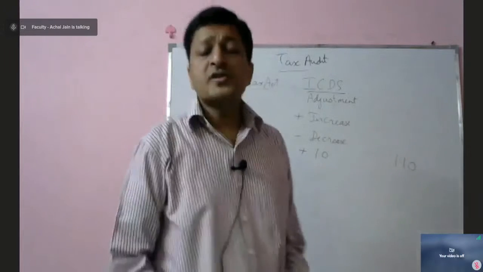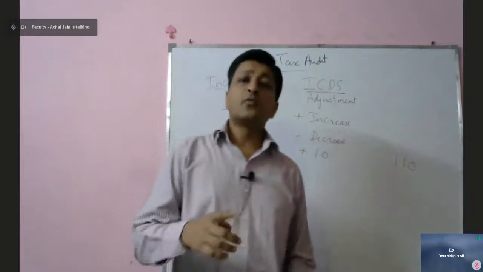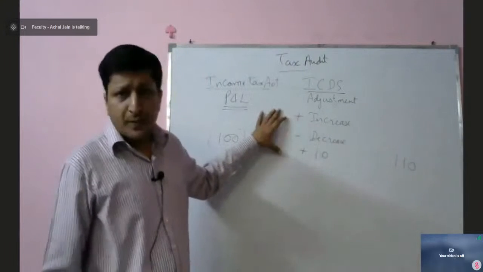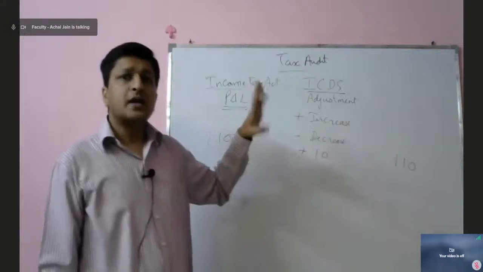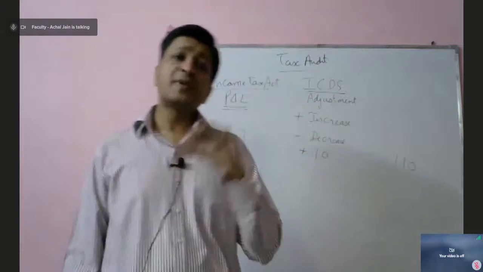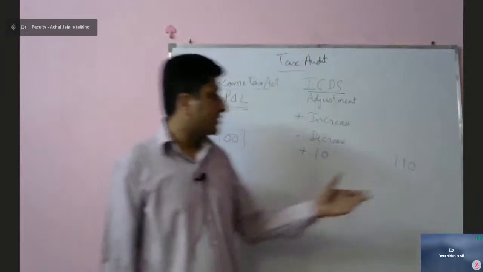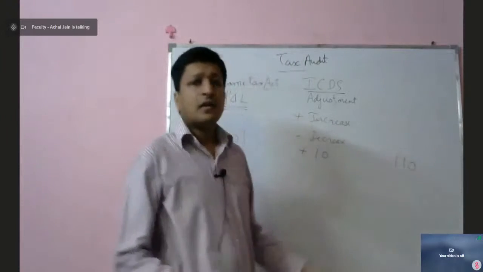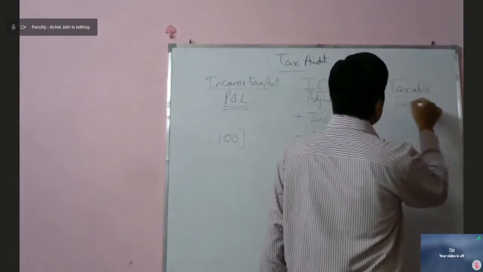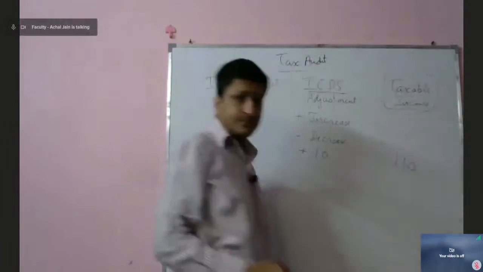Standards similar to what you see in case of accounting, like accounting standards. Standards similar to what you see in case of audit, like auditing standards. So for certain topics, the Income Tax Department has also issued income computation and disclosure standards which prescribe certain criteria on the basis of which taxable income will be computed. So we are reaching the taxable income. So the objective is to get to the taxable income.